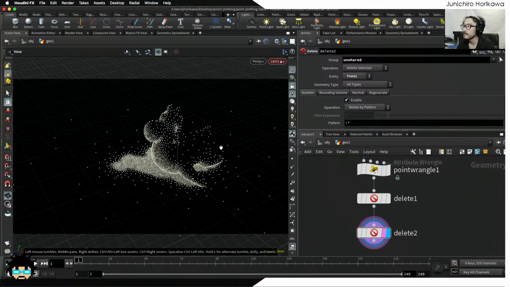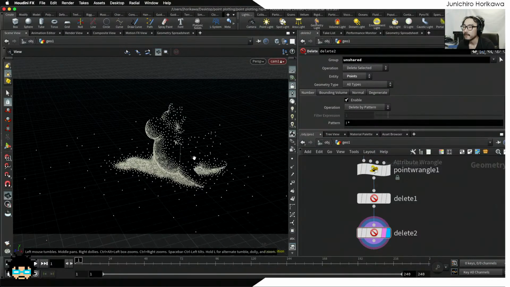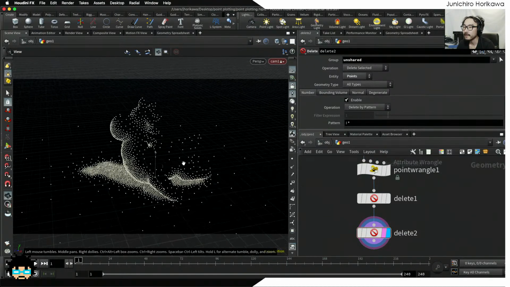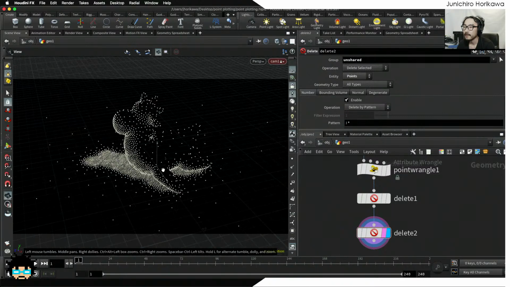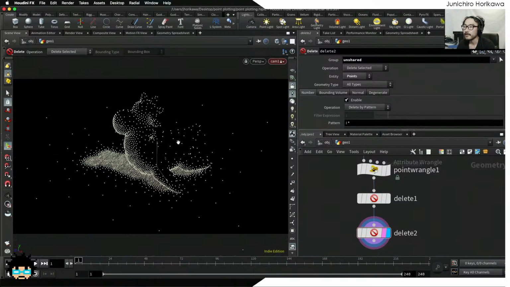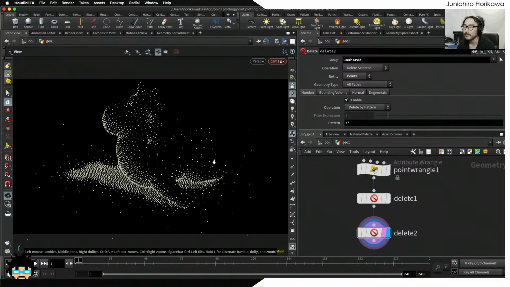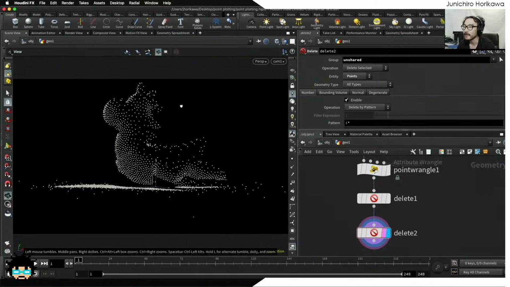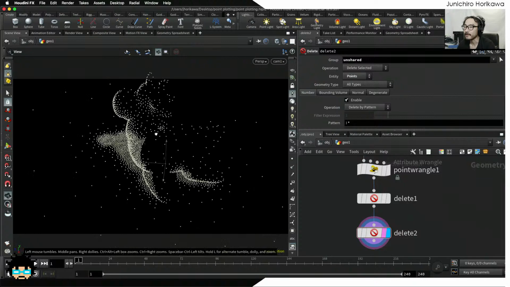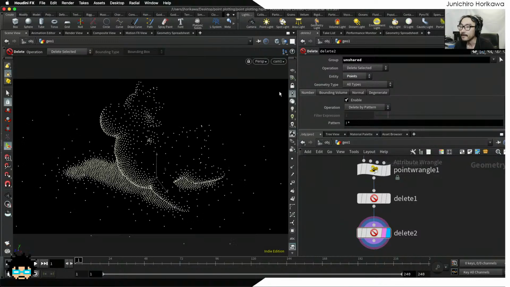Okay, now it starts to look better. Now, at this point, the point cloud that I want to create is already created, but currently it's still in 3D, like a lighter point cloud. So the next thing I need to do is to make this projected on a flat plane, and that's the last thing that I'm going to do.